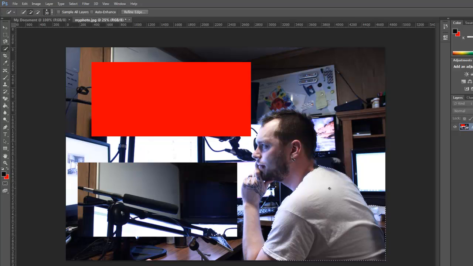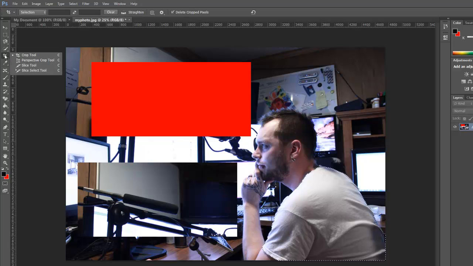But now we can subtract from this, as we can do with the other tools that we used earlier. Just like using the Shift key to add, we can hold down Alt and subtract. So if I'm holding down Alt and I click, this will start taking away from the selection. So now we've got a pretty good handle on the shirt here. There's some areas here where we could refine the selection. But overall, we've done a pretty good job.